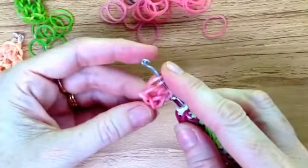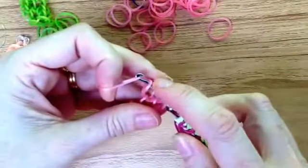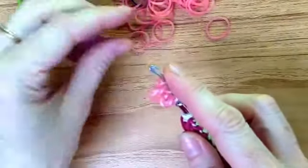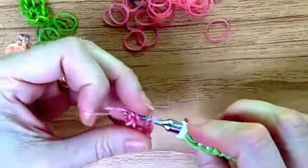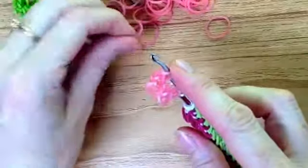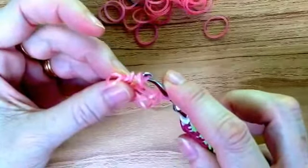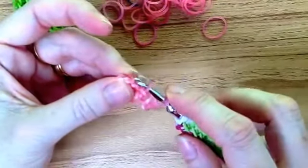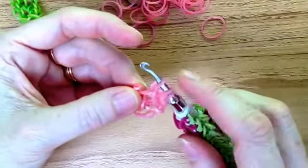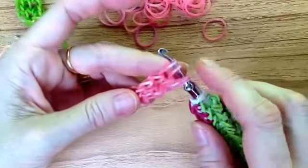So once we've done our turn, we then do 2 chains instead of 3, and it's going to go through these 2 left hand bands now. So 1, 2, and then a middle stitch. I'll do my middle stitch so you can get a few different ways of looking at it. Slide it along, hang on to that loop on the left hand side, grab a hold of that so that's between those 2, and then loop that back on. It's effectively the same thing, it's just a different way of getting it done.